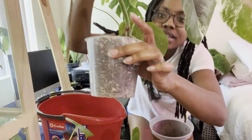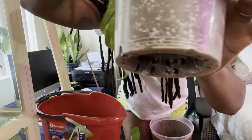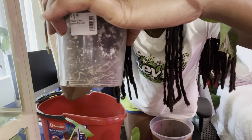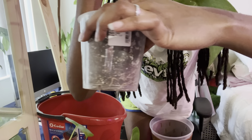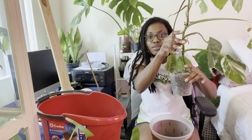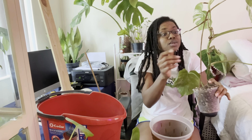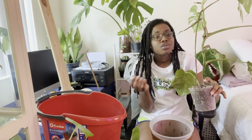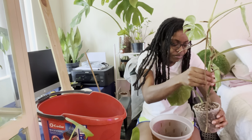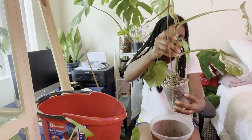I don't know if you can see them, but you can see right there all the roots that she made in here. This long aerial root that's by my fingers. Oh, so she's standing up by herself, which is cool, but I don't want to do that for too long because I don't want to break. So we are going to try to get her out of here.